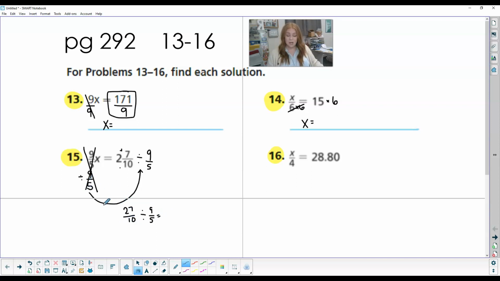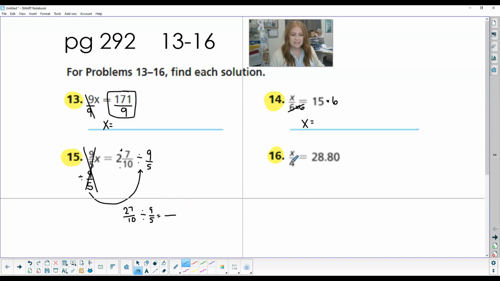But I've got to make sure that I'm putting the 9/5 in the back and not doing it the opposite way. That will give me a different answer. So 27 divided by 9 and 10 divided by 5. And then you'll want to see that it will be improper. Then you're going to want to see how many times the denominator goes into the numerator to simplify it. So 27 divided by 9, 10 divided by 5 will give you the start of that answer.